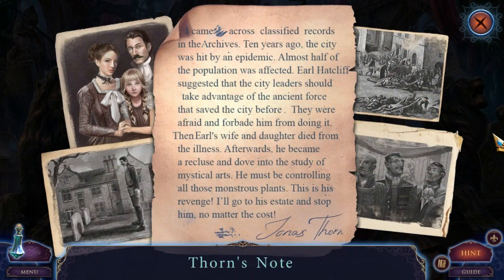Classified records in the archives. 10 years ago, the city was hit by an epidemic. Almost half of the population was affected. Earl Hatcliffe suggested that the city leaders should take advantage of the ancient force that saved the city before. They were afraid and forbade him from doing it. Then Earl's wife and daughter died from the illness. Afterwards, he became a recluse and dove into the study of mystical arts. He must be controlling all those monstrous plants. This is his revenge. I'll go to his estate and stop him, no matter the cost.